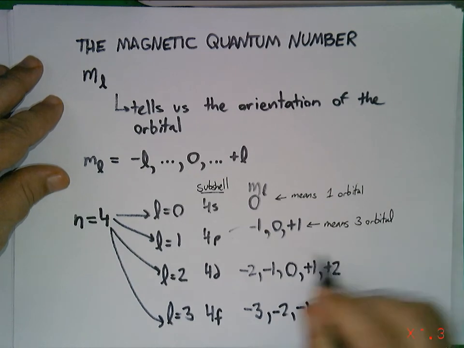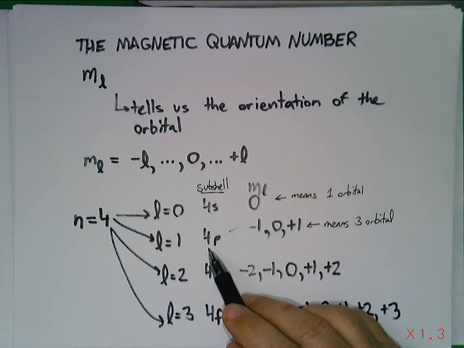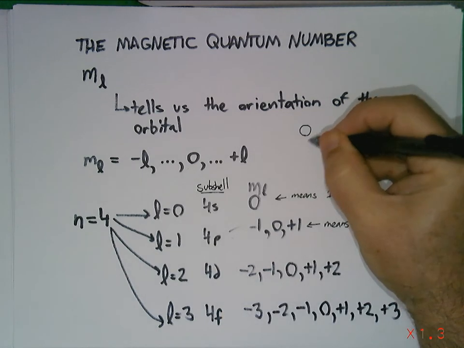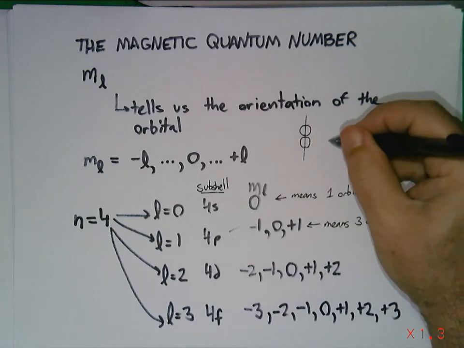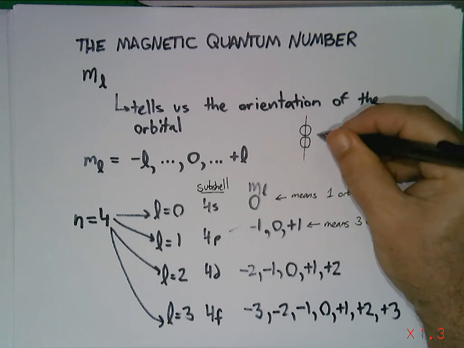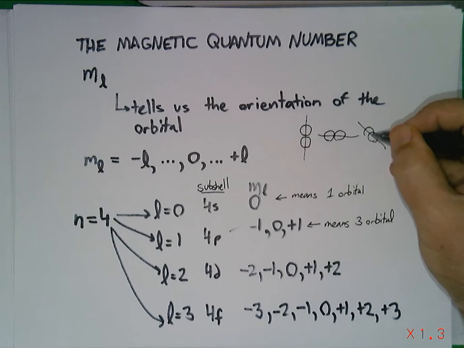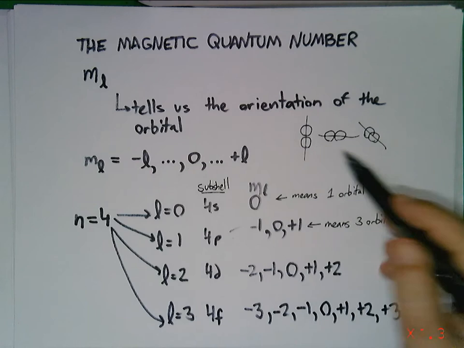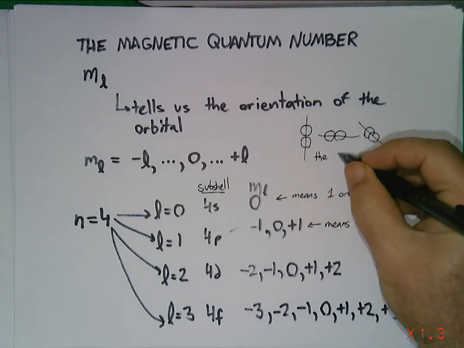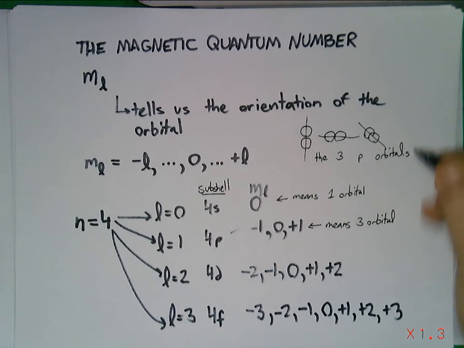What do these look like? Well, each of these corresponds to a different orientation of the orbital in space. It's pointing a different way. The p's look like dumbbells. So there are 3 p's. One of them is going to look like this along the z-axis. Another one here is going to look like this along the x-axis. And then there might be one coming in and out of the paper here along the y-axis. All these would be at right angles to each other. So those would be the 3p orbitals that are in the subshell here.